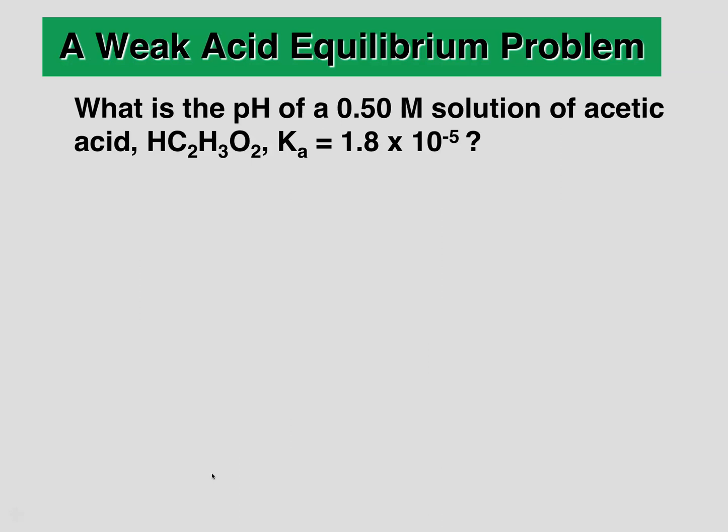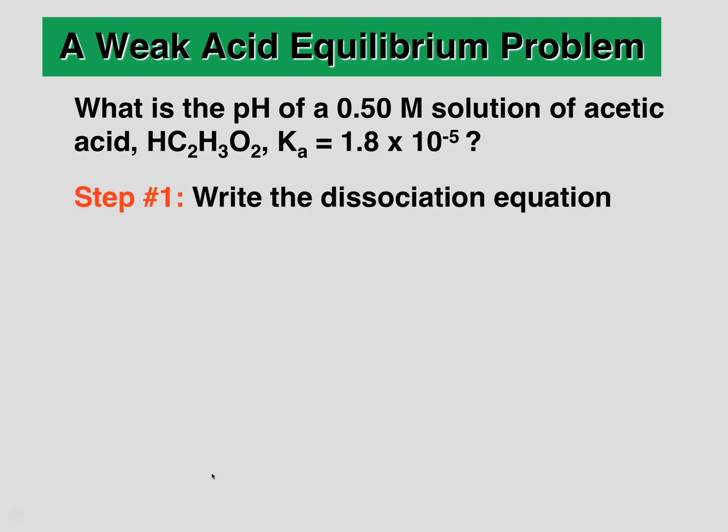But when it comes to weak acids and bases, because it's not 100% dissociation, we have to attack it from an equilibrium standpoint. So, step one, we write the dissociation equation. It's an acid, so it will ionize into hydrogen and acetate. You could include water as a reactant, but then your hydrogen ion would be written as hydronium. That is the only difference, but for acids specifically, you do not need to include water.